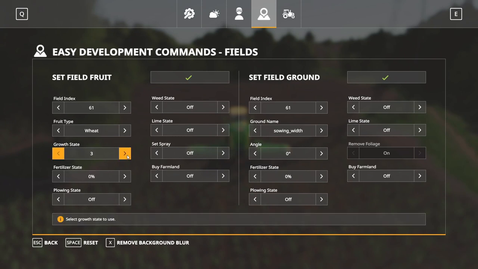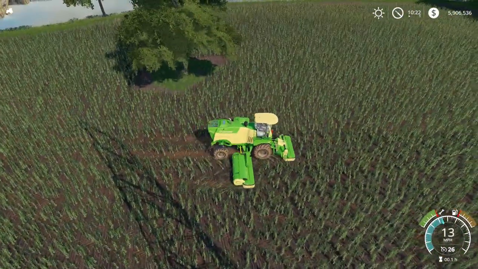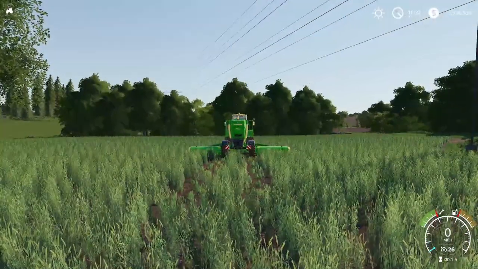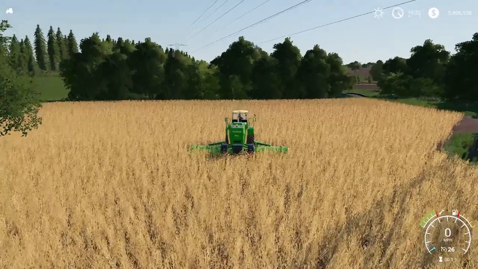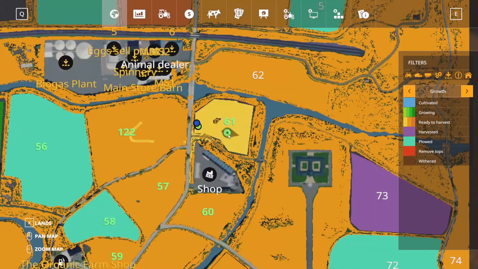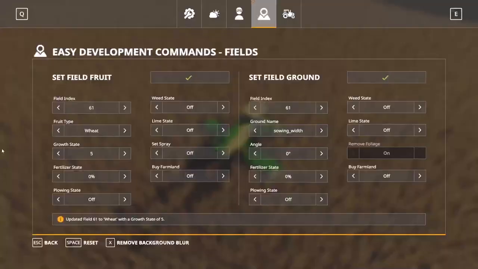Now, if I put it in stage four and I drive over it, it's going to do the same thing. It's going to lower it down a growth state, or set it back. Excuse me, I think growth state two is what it sets it back to. Now, if I go to harvest and I drive over it, it's just destroying it like normal. It's not there anymore. So just something to note with that. I just wanted to mention that about crop destruction there.